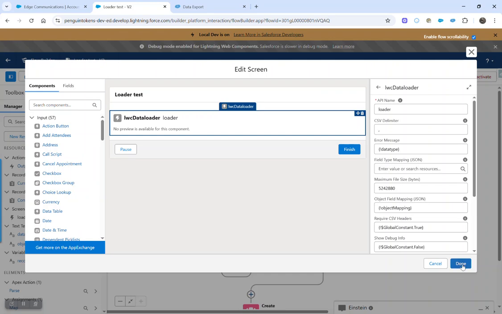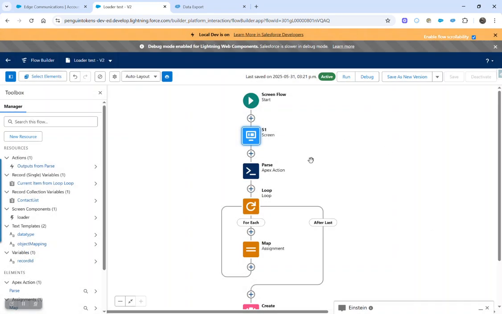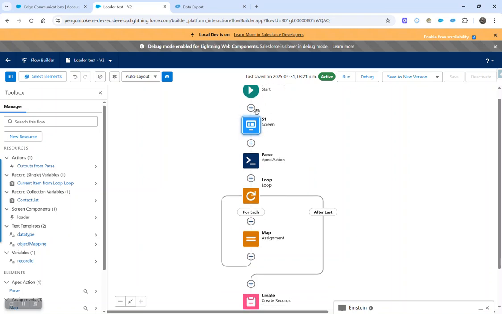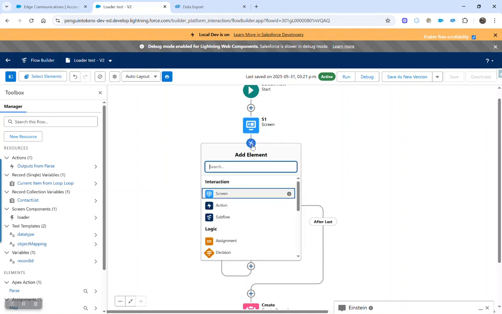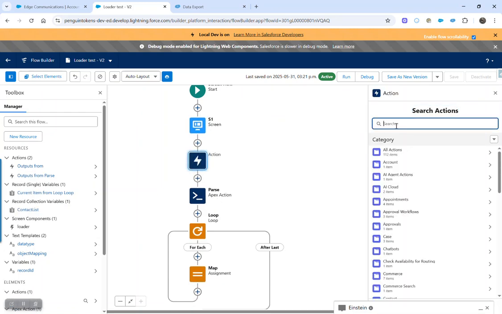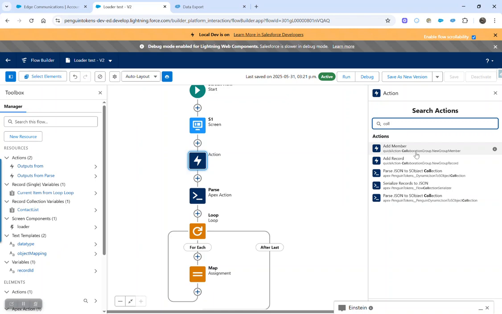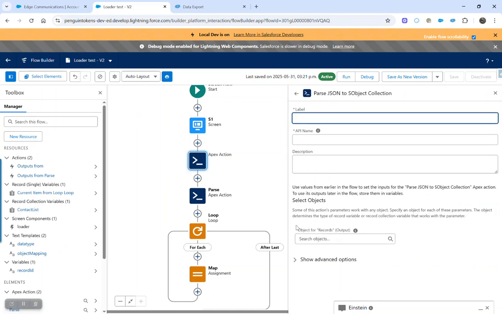That's essentially it. Once the data gets in, the next thing is you want to parse it. Since you have installed this application, let me try and demonstrate it. You come to action, and when you get to action, you search for it. It's something collection, this is it, I believe. I've created many of them, so maybe you have one of them. Okay, so which object is it going to output as?